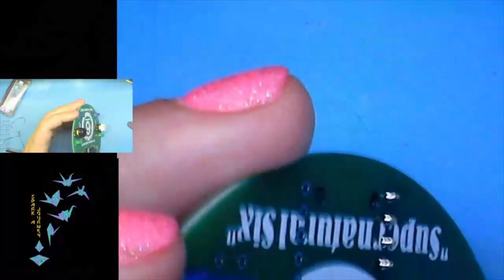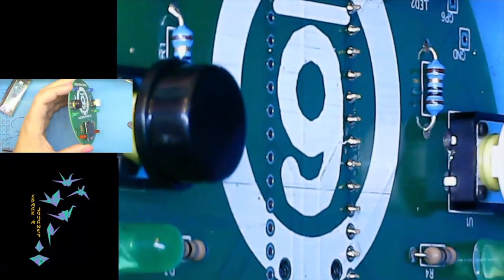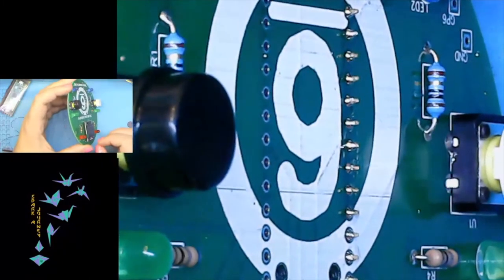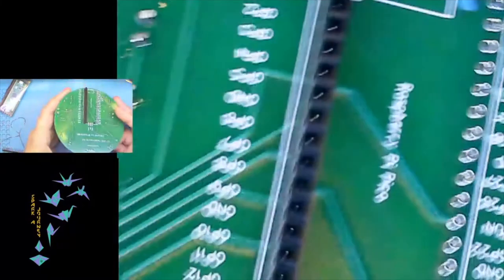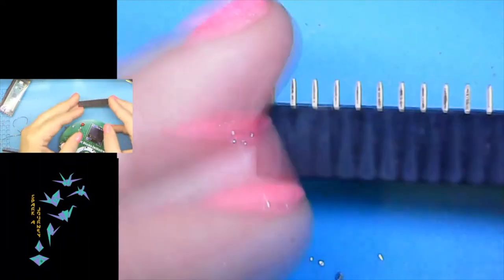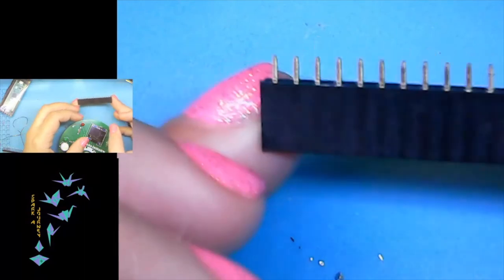And let me flip over to the magnified view so you can see what I'm talking about. The third one has a little less solder and some of them have a little more. We're doing the female headers, which are these guys here. That's because Raspberry Pi Picos are new and I want you to be able to experiment with them later. If you don't think you're going to experiment with them later, you can skip ahead and just use the male headers on both sides.